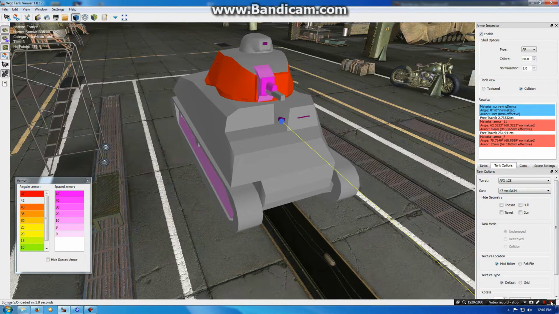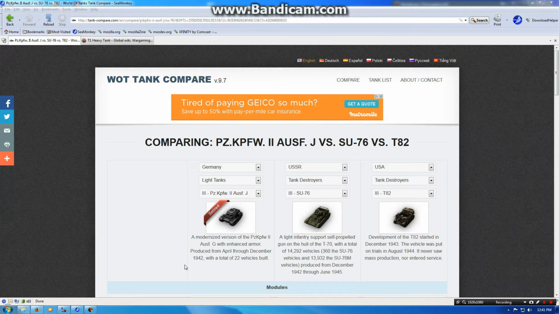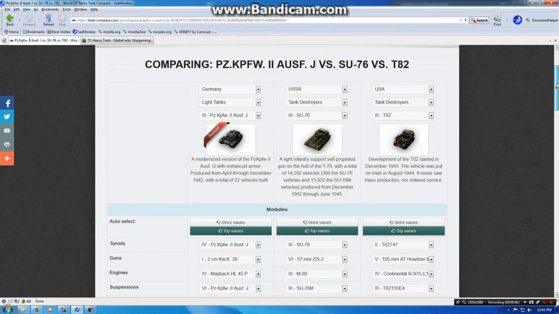Let's take a look at Tank Compare and take a look at the Panzer II-J on Tank Compare. Okay, we're back, and Panzer II-J, and I'll have a link for Tank Compare, was basically, I mean, it says retired, but this is a premium that was very rarely available. You had to basically get one from the Russian server. It was very limited availability. It was available, as far as I know, one day on the European server, on April Fool's Day.